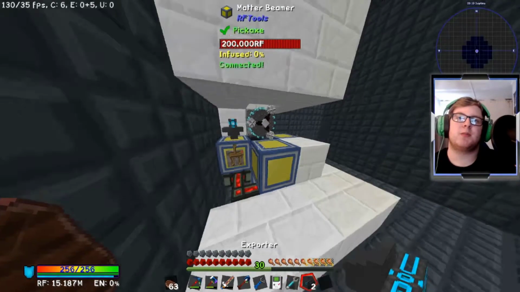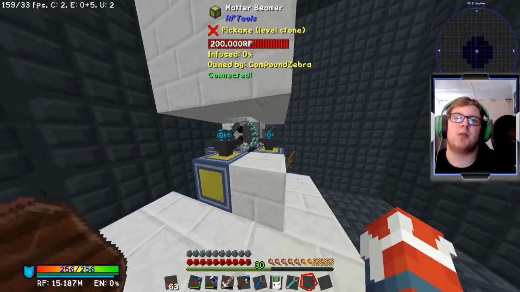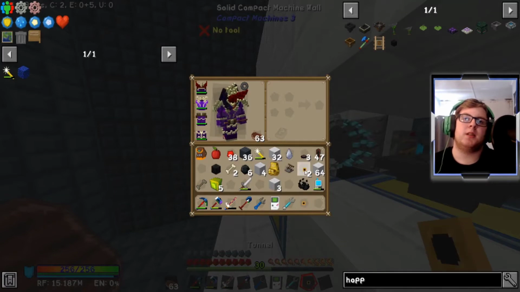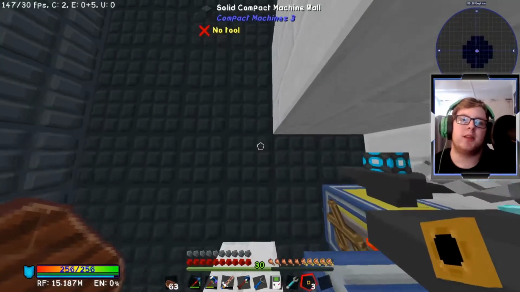So we want an exporter there, an exporter there, and an exporter there. We're going to need another tunnel as well. So let's quickly hop back out. Find where... Well, first of all we need some cables.